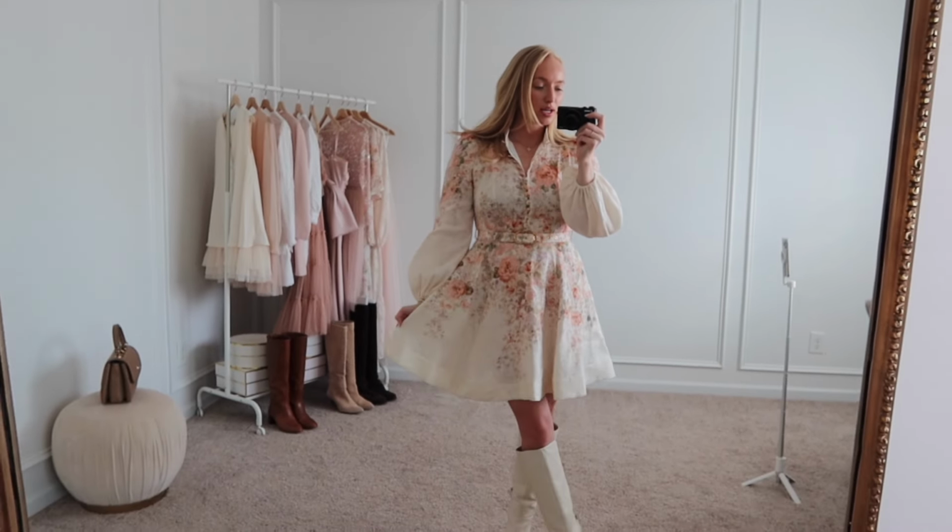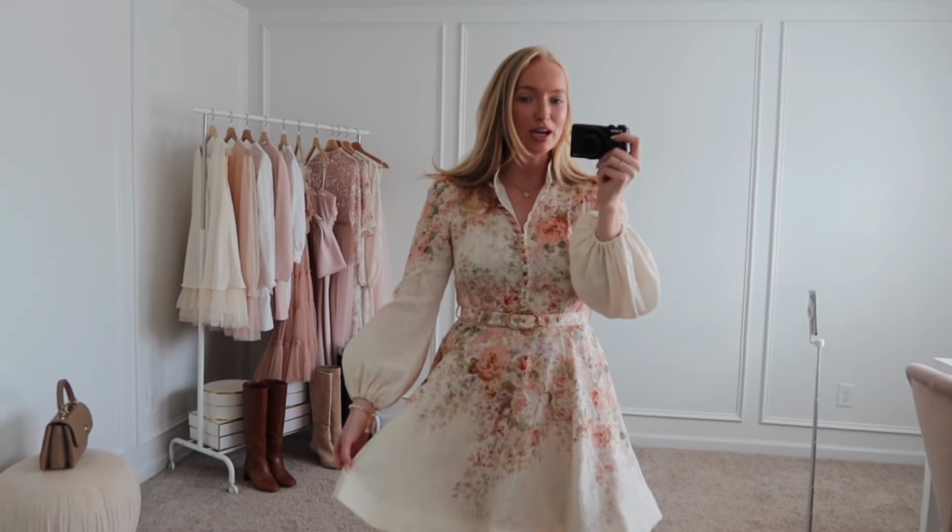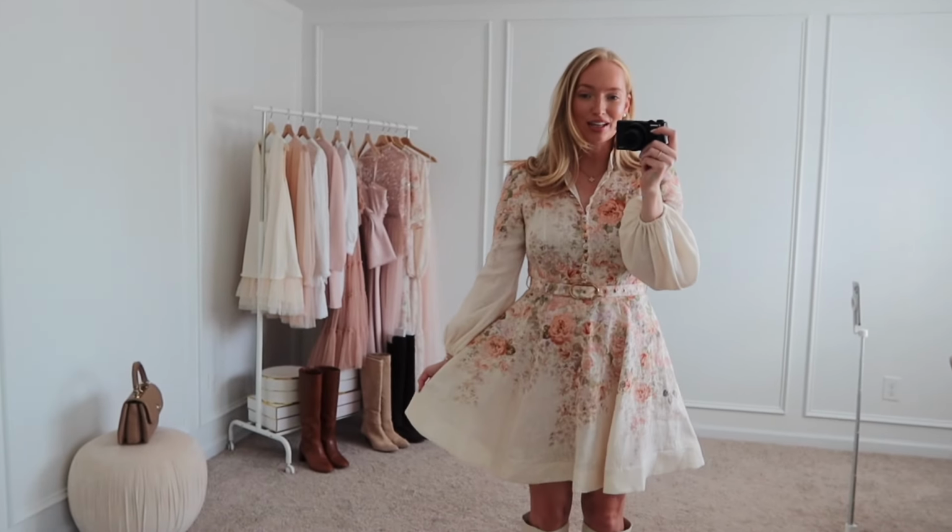in my wardrobe. You will get constant compliments when you wear this because if you have not shopped Zimmermann, for one, the fit is always just spectacular. I'm wearing a size 1 in this dress. I really wish I actually wore this for our fall family photos, but I had worn it to another event the same week we took them, so it just kind of slipped my mind to rewear this one. So I'm actually wondering if I want to take another round with this dress because I love it so much.